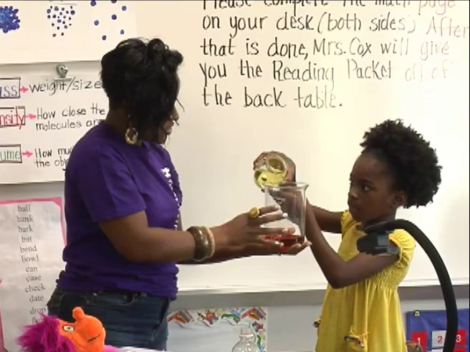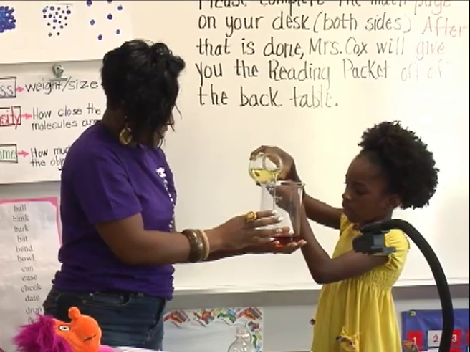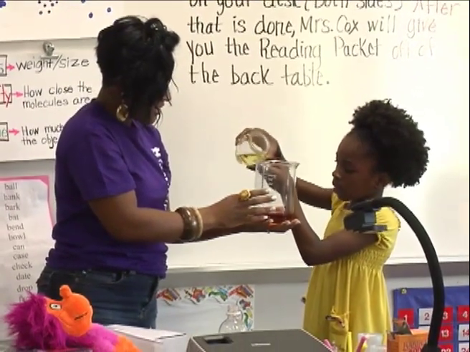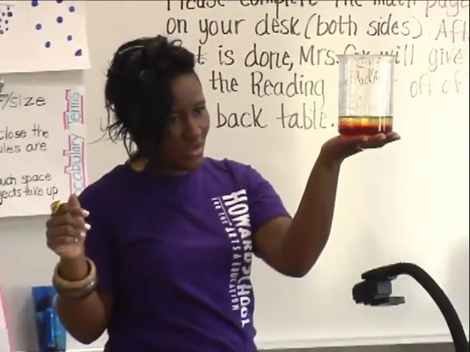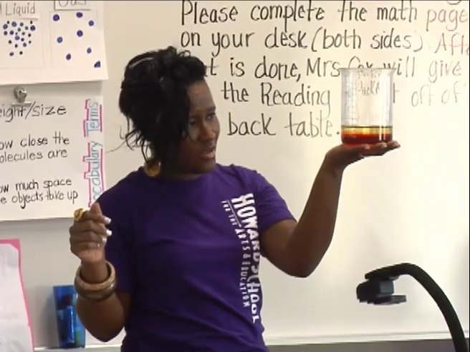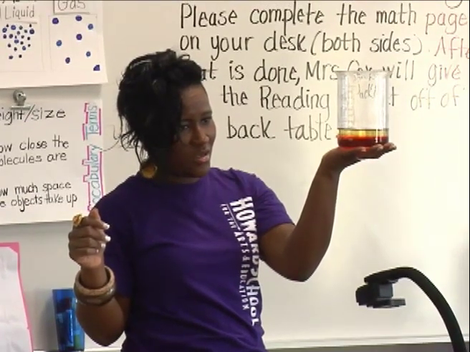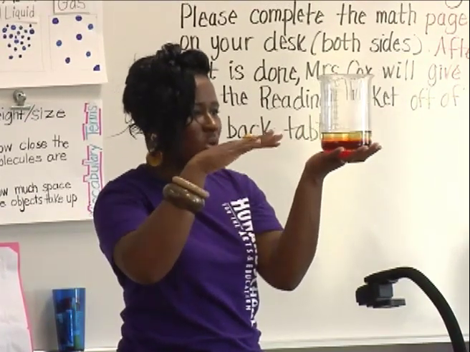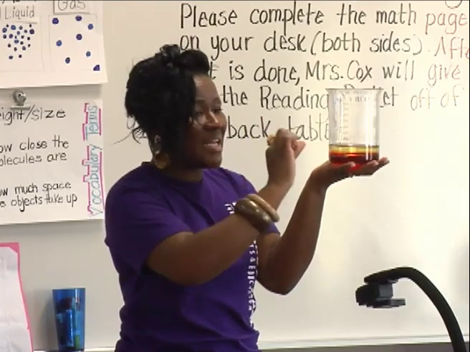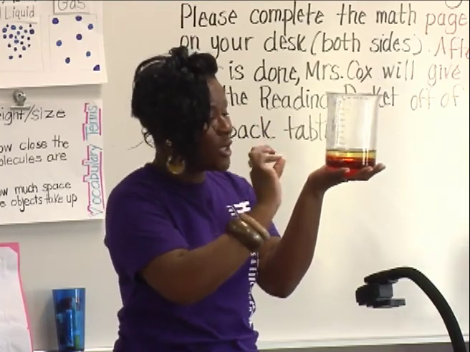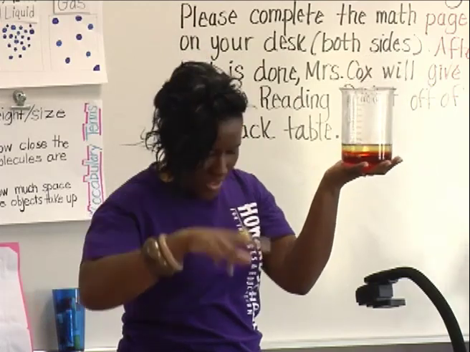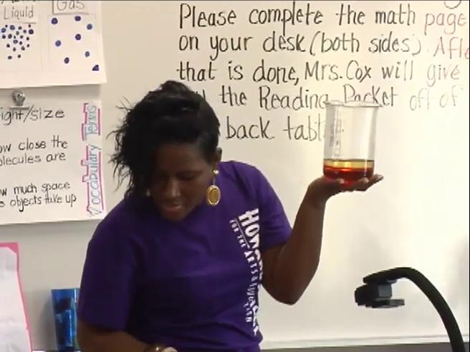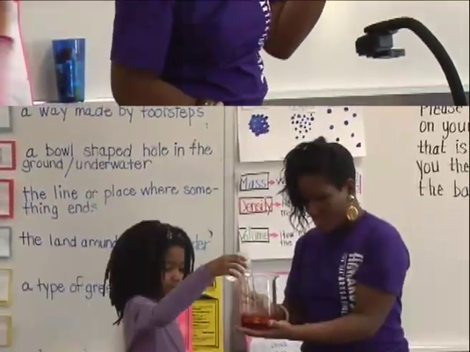Let's see what physical change the oil does. Oh my gosh. It's coming up higher. What's happening to the oil? The oil is on top of the food color and the oil is turning a little red. The oil's color has changed a little bit. It's sitting on top of the food color, and the food color is sitting on top of the honey. So how many layers do we have here? 3 layers. The next thing that I want to mix is water.